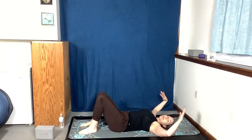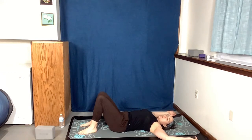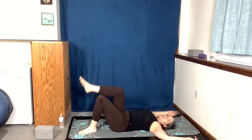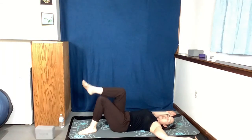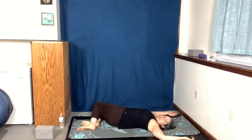All right, doing that again. This time we're having our shoulders on the ground and our hands in a field goal or cactus shape. If you want to cross one leg over, you can. Otherwise, you're just going to stack those knees on top of each other again. Same thing, most of the shoulder is on the ground.